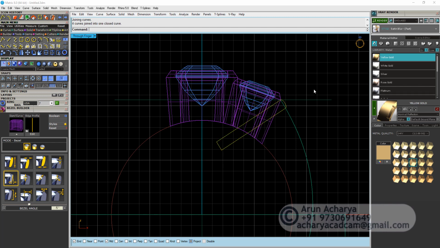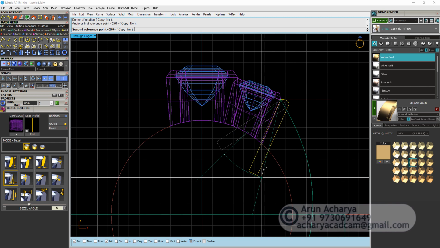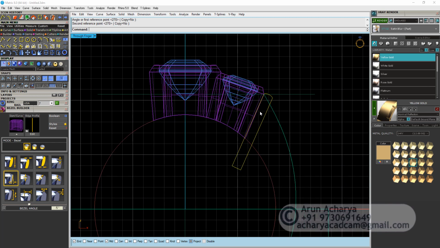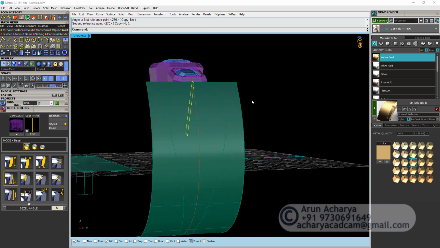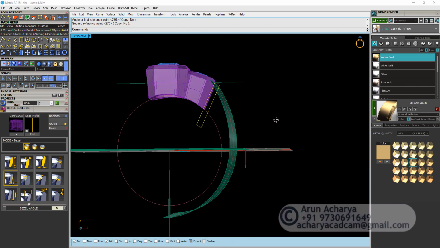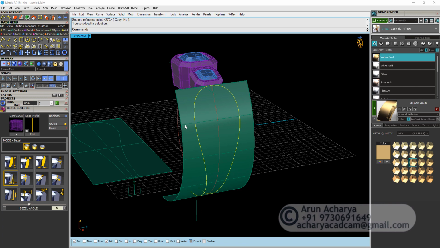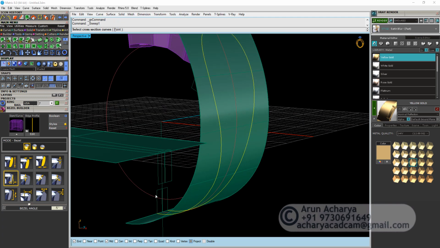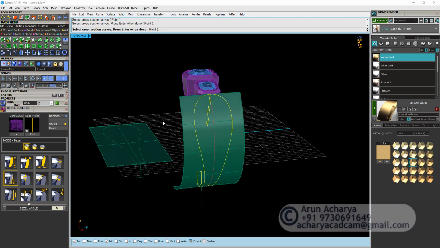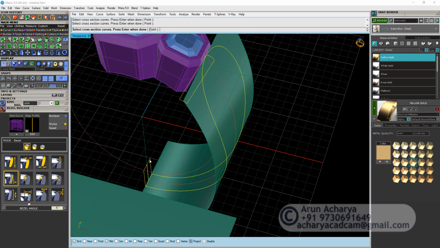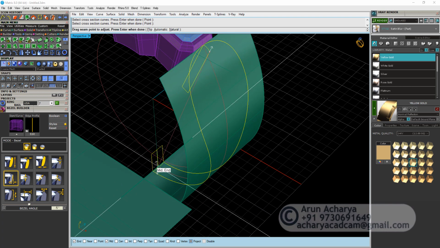So join them, and this is what I'm going to try here. I think I'm not going to get a good result, but let's see how it works. So it goes here, then here, and then comes back over here.